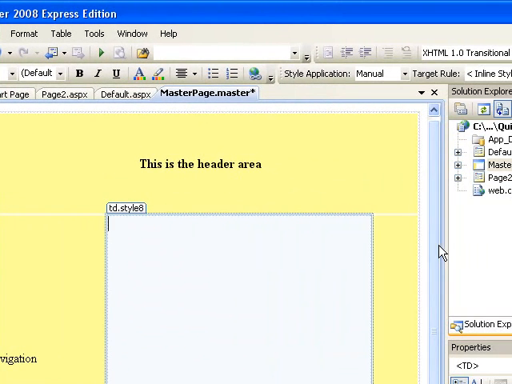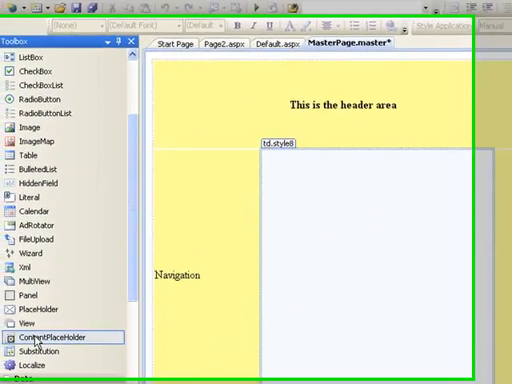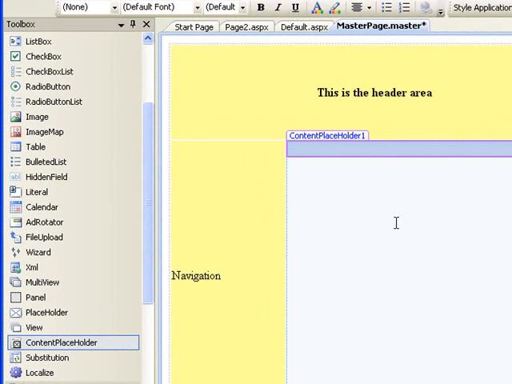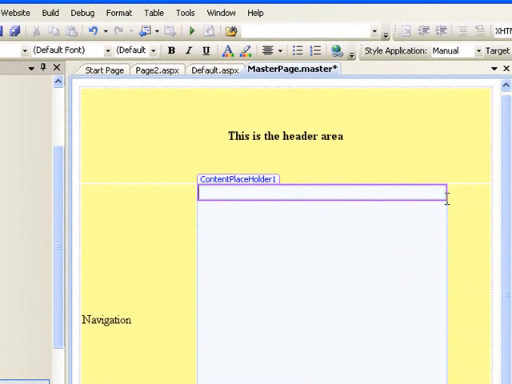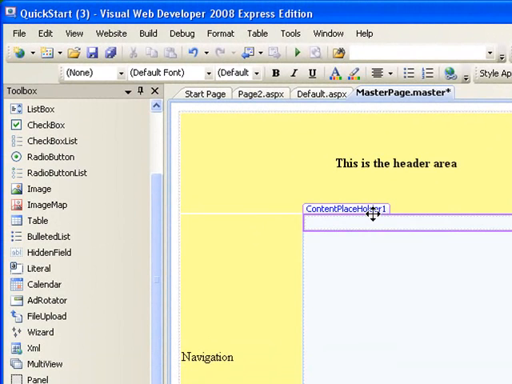Anyway, now that we've placed our cursor at the top, it's time to choose a content placeholder. So drag the content placeholder into the area where you want the content to go. So if you want the content to go here, if you also want to have content in this area as well, but I'm not going to be adding content in this. I only want my content to be in this section. So I'm going to be hiding the content placeholder.